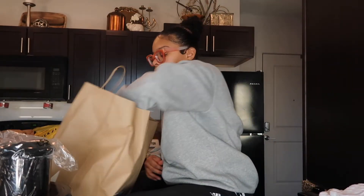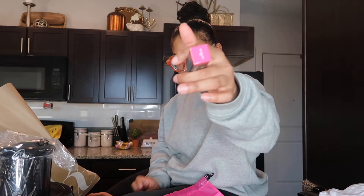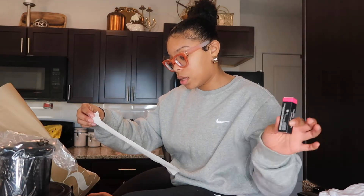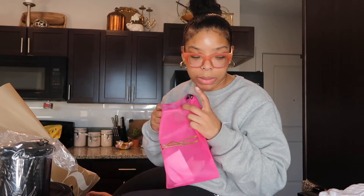Then I went to MAC. When MAC is giving out bags like this it's cute, but MAC is really going downhill. Their prices are getting so high. My sister had Candy Yum Yum and I remembered I loved that pretty pink, so I went in and got Candy Yum Yum. But I see why no one is ever at MAC anymore — this lipstick was $20. I remember when MAC lipsticks were $13. It's so expensive now; you can get cheaper lipstick at Sephora.